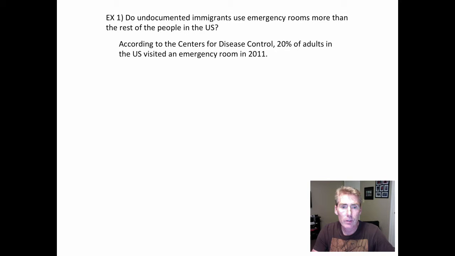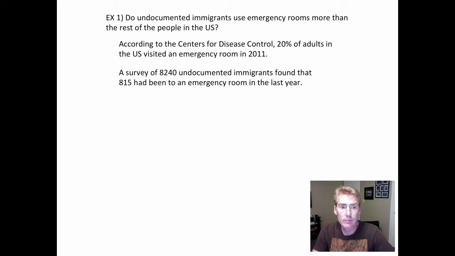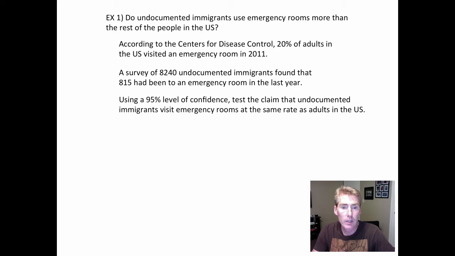So what I found from the Centers for Disease Control is that in 2011, 20% of adults in the U.S. visited an emergency room. And elsewhere, I found a survey of 8,240 undocumented immigrants. 815 had been to an emergency room in the last year. So let's see how these compare. We're going to use a 95% level of confidence to test the claim that undocumented immigrants visit emergency rooms at the same rate as everyone else.